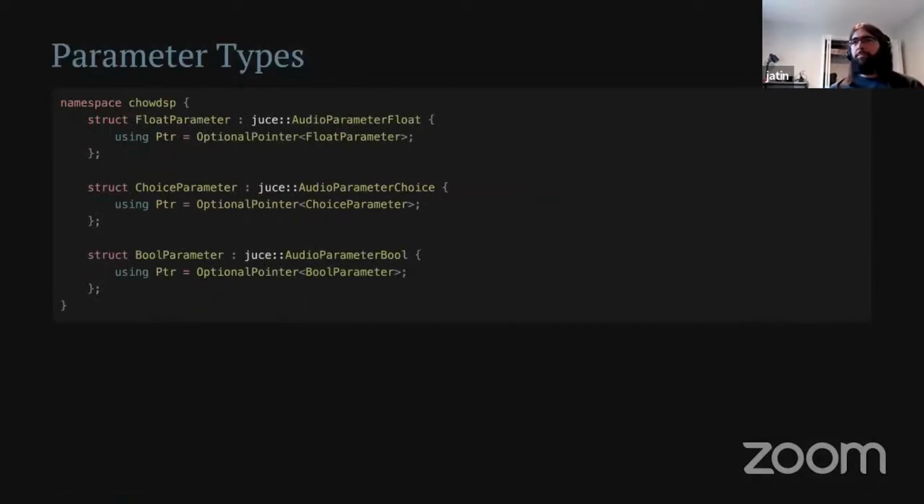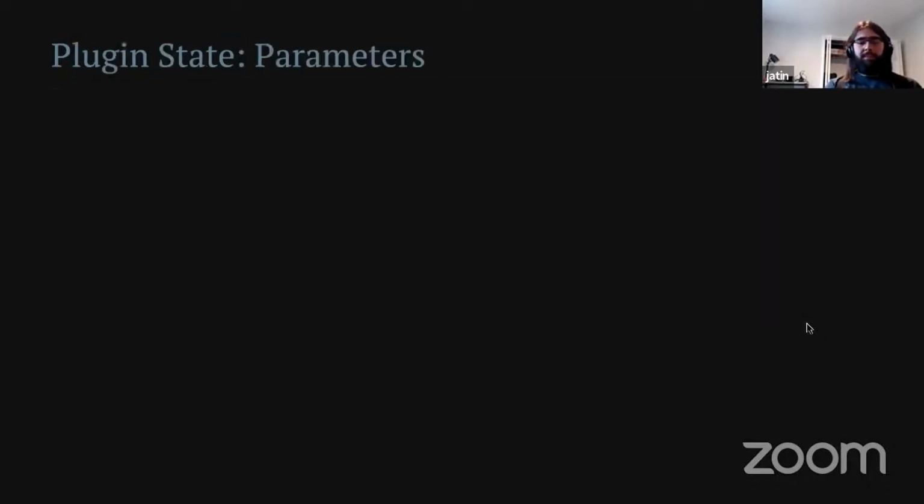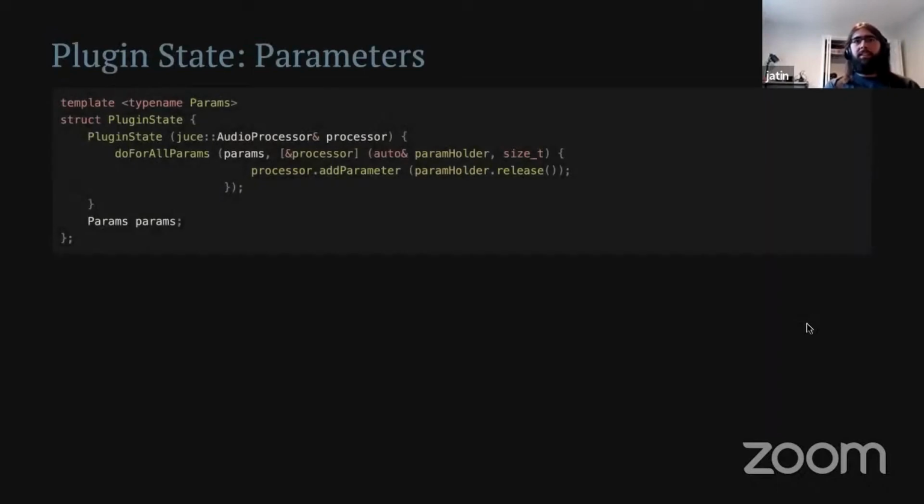Then I can use my custom parameter types to give them this little type alias. So I can say, okay, I want a float parameter pointer to be an optional pointer to a float parameter. And now I can do basically the same thing that I was doing before in the very first example I showed, the pre-ValueTreeState example, where I just go through and call this add parameter function for all of my parameters.